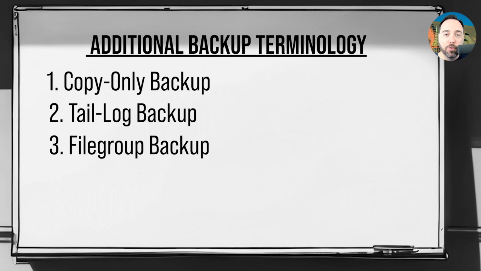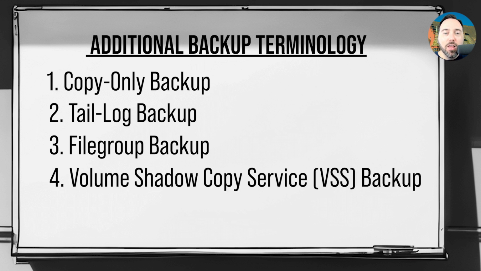Finally, I would be remiss if I did not talk about backups outside of SQL Server. For a long time, SQL Server has had something called the Volume Shadow Copy Service, or VSS. This allows applications to take snapshots of SQL Server files as of a particular point in time. Products like VMware and Hyper-V support this, as well as certain SAN tools.